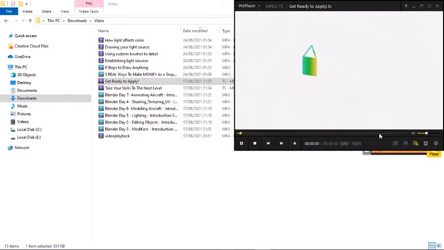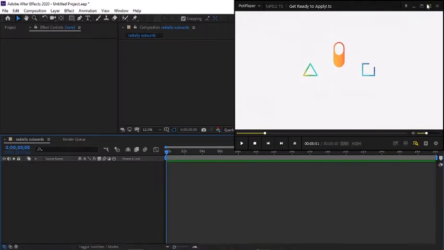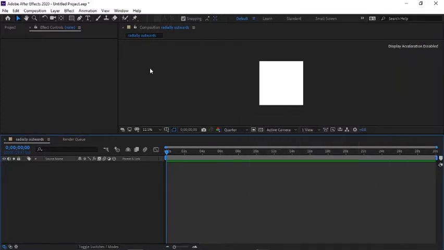Now look at that. So when you want to do this kind of stuff in After Effects, the wrong way to do this is... I'm just going to open After Effects, and I'm going to close this tab over here. Then I already made a composition.